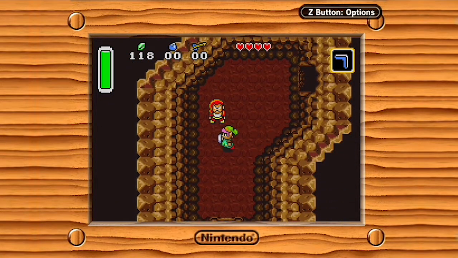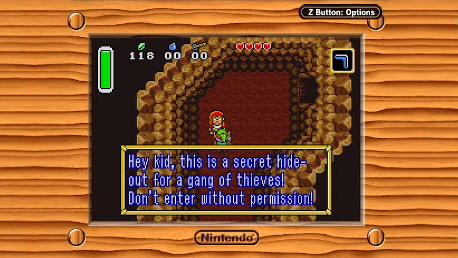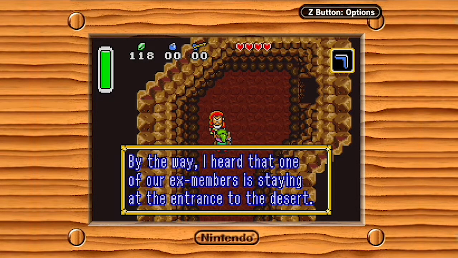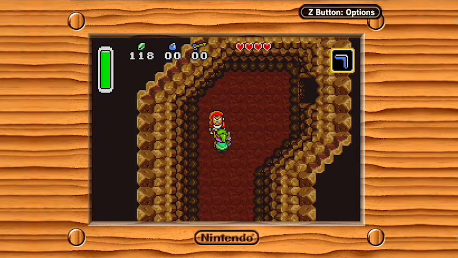Oh, more people. Hey kid, this is the secret hideout for a gang of thieves. Don't enter without permission. By the way, I heard that one of our ex-members is staying at the entrance of the desert.